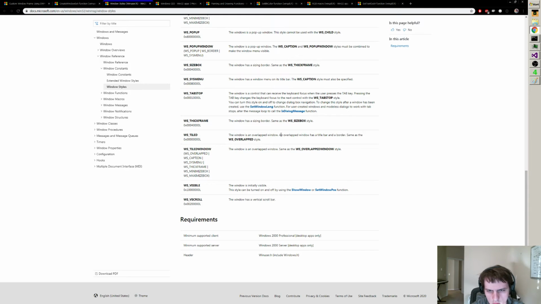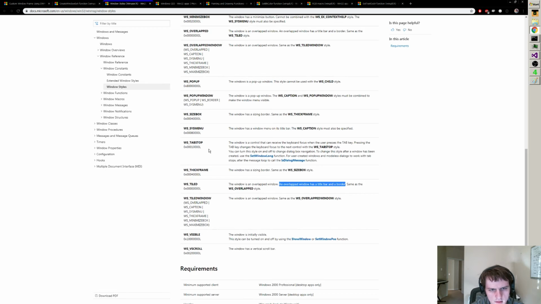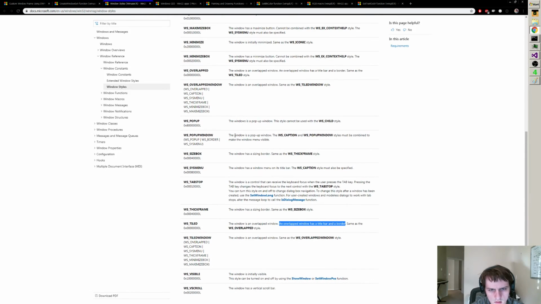Window is an overlapped window. Overlapped window has a title bar and a border, saying visible. One of these. Pop-up window.